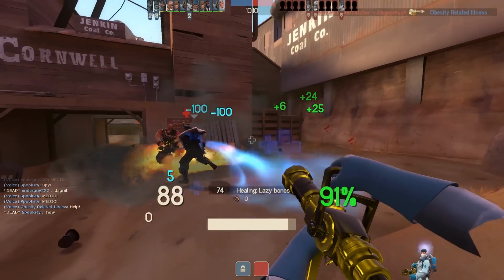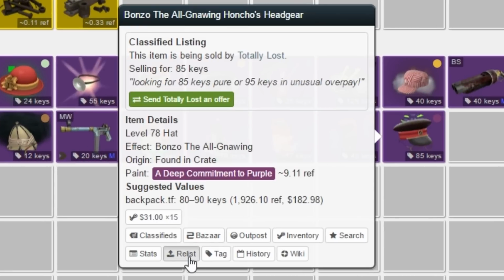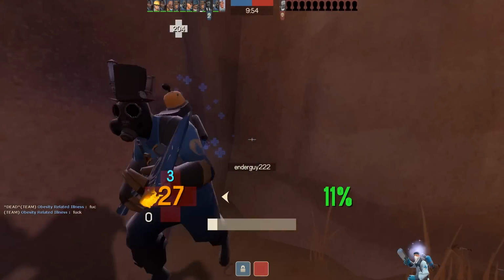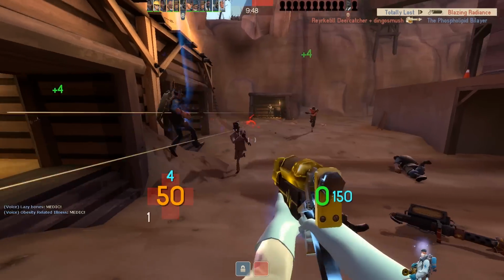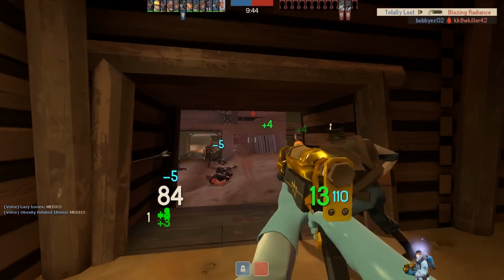To get the most amount of people to respond to your classified listings, you're going to want to manually bump them to make them relist and appear at the top. I know this sounds like kind of a pain, but I would definitely recommend bumping at least once a day to show that you are in fact active. If you have the money, buying backpack.tf and Outpost Premium helps a lot, but it isn't necessary. Just hopping onto unusual trade servers every once in a while will help you get a lot of offers as well.